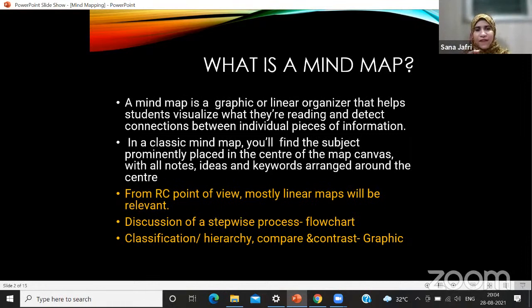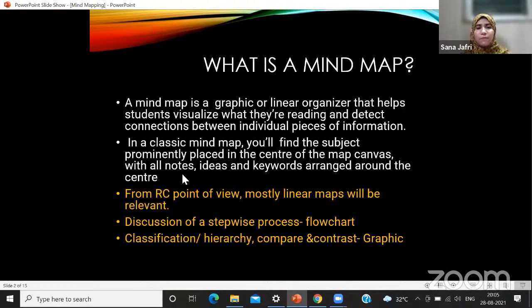So let me put it very simply. What exactly is a linear map? A linear map is nothing but a kind of notes that you make. Whenever you read any chapter, we have been doing this right from the beginning. जब हम बच्चे थे तब से भी हम ऐसा करते रहते थे कि हम नोट्स बनाते थे अपने जो भी चैप्टर हम पढ़ते थे. So passages में भी आपको notes बनाना है, but style is going to be slightly different.